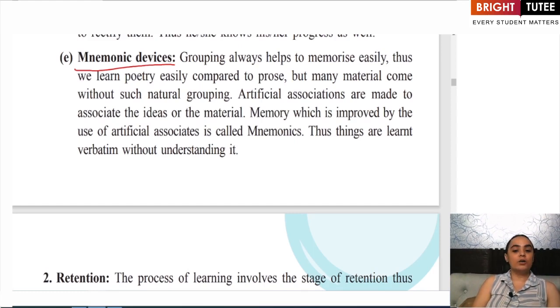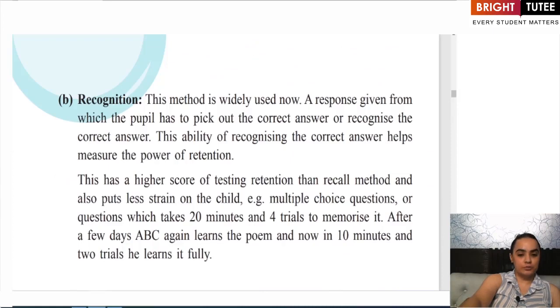So, you are going to learn something which will be there in your mind. You are going to be able to memorize the things easily. Okay, you are going to find it easy, though it is going to be just verbatim. You are simply speaking and learning, no understanding takes place. But this is again one of the methods of learning. So the first factor of memory was to learn, and we had 5 factors of learning. The second factor of memory is retention.